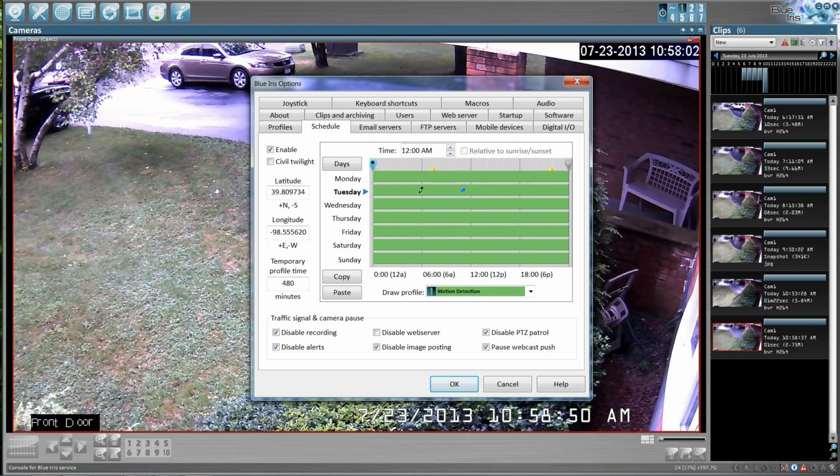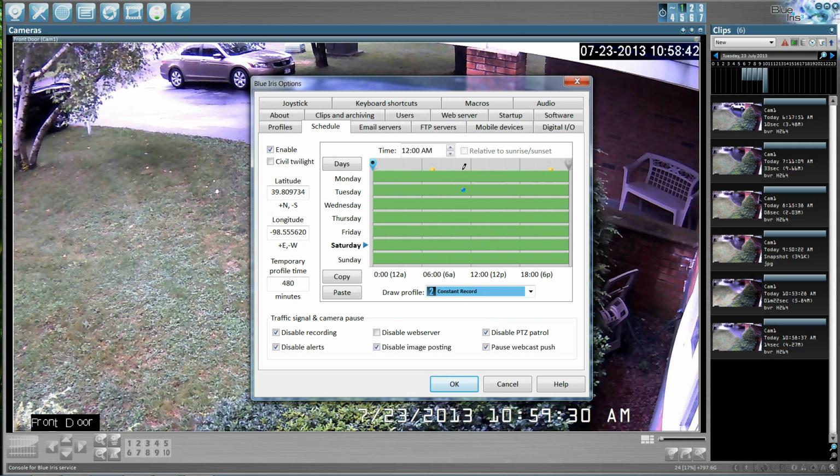It's a global setup. So right now I have globally set up that motion detection is recording at all times, and you can see that up here. If I changed it and said, you know what, I want a constant record on Saturdays, there you go, it's done. Now it's going to constant record on Saturday. It'll flip over, assuming your time and date stamp is correct. So we can come out of there, go into motion detection, click on that, and then we're done. If you wanted to do like a half a day, you could do it that way. And now we've got half a day on Saturday, well, the early morning hours anyways.